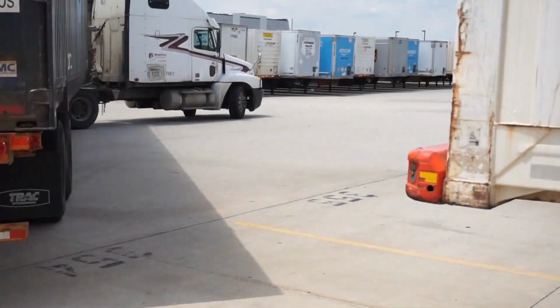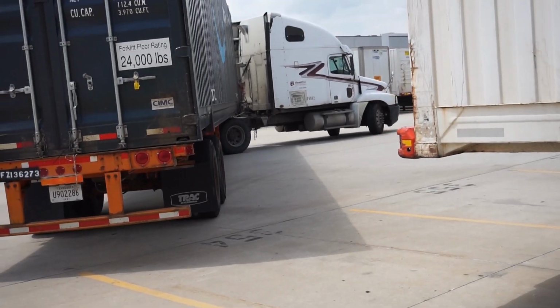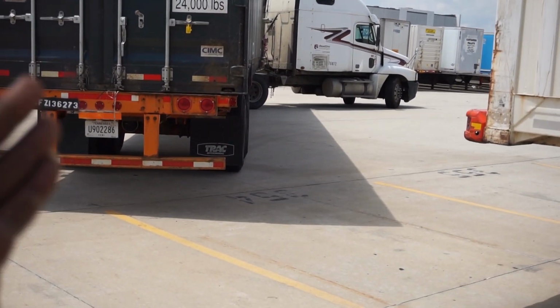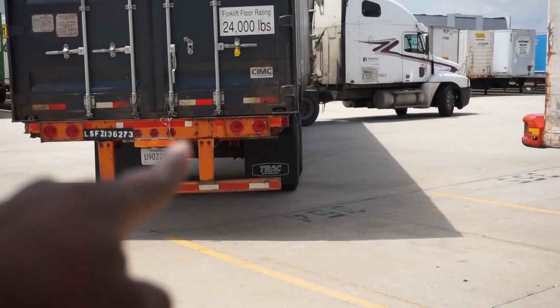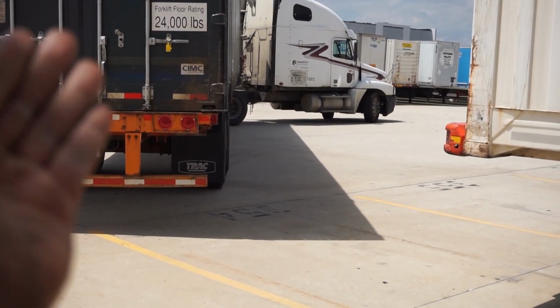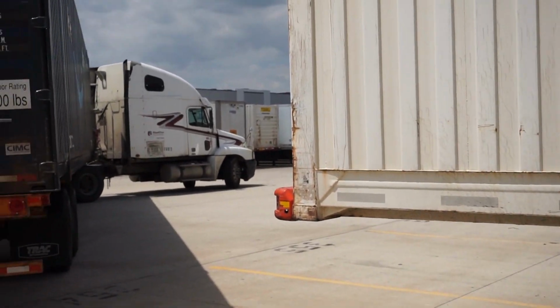Look at my positioning. Trailer right here. Now what I could do right now to catch this is I could turn my wheel to the right, catch it up a little bit, push it back a little bit more, then jackknife it again so it'll curve around this trailer right here. See right here? So turn my wheel to the right, curve around some more, kind of catch up the trailer a little bit, push it back a little bit more, and then turn it back to the left to kind of get it to pivot around this trailer right here.